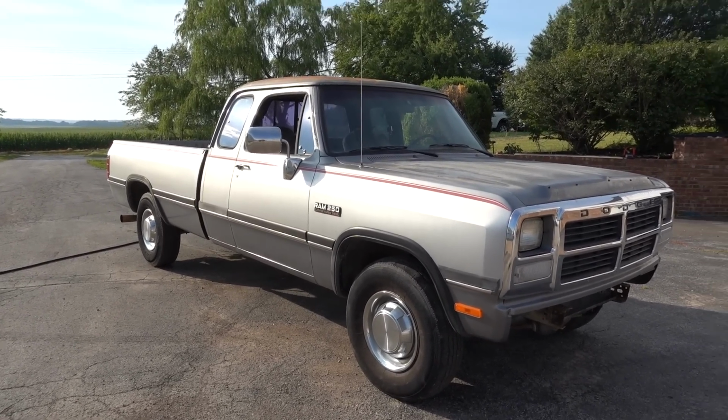So just a brief little background on this truck for those of you guys who don't remember. We bought this truck from a gentleman who pulled it out of a barn from an older couple that had since passed on. He had never really driven it. It had been sitting in a barn that he acquired and then sold it. It had been sitting for a very, very long time. We have since taken it up and down the road once before we pulled the transmission and once after that. We don't really have any history with the truck as far as maintenance goes.